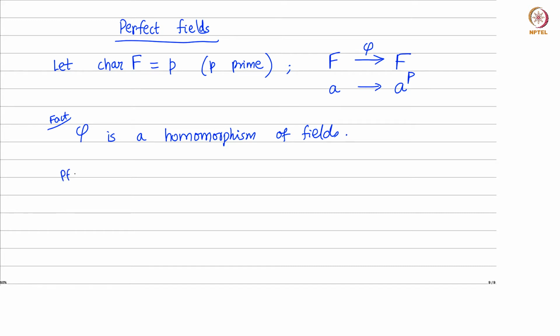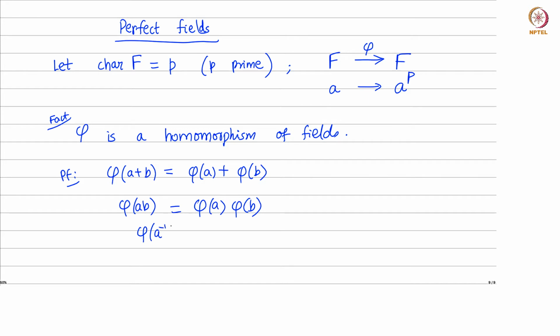Okay, well, what do we have to check? We just have to check that phi maps A plus B to phi A plus phi B. Okay, phi maps the product AB to phi A, phi B, maps inverses to inverses. Okay, it maps 1 to 1, right? Now observe that, well, I guess inverses to inverses is not necessary if you have checked that it maps 1 to 1. So let's just erase this. So we just need to check that phi satisfies these properties.